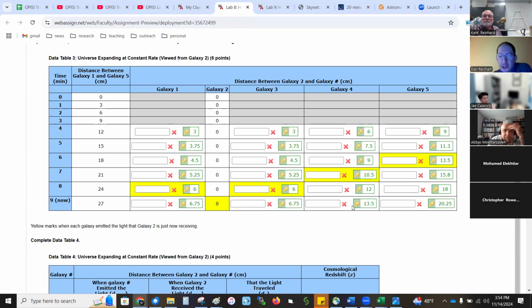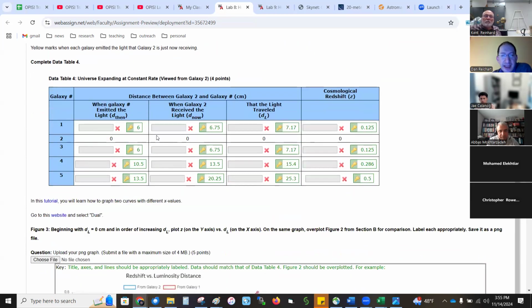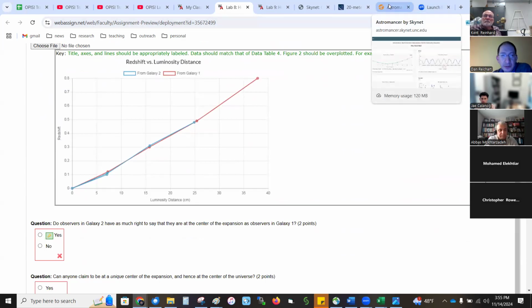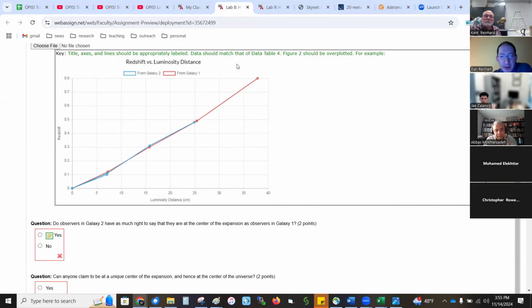So they redo the measurements from the second dot in the rubber band. Here's the first dot. I'll hold that in the middle of the camera. Everything appears to be moving from it. But if we focus on the second dot, everything's moving from it. The fourth dot, everything's moving from it. They should all get the same Hubble's law. And so they just do it again, get their D nows, D thens, calculate the stuff, and then they plot it using a different plotting tool I'll show you. But here's the result. We're in answer key mode, so they can't see the answers. But it lands right on top. You don't have that extra dot because we moved one dot in, so we don't have another dot that far away. But everyone in Galaxy 2 sees everything moving away from them, and the farther away, the faster it moves.